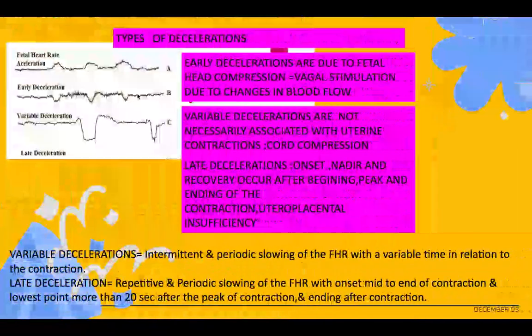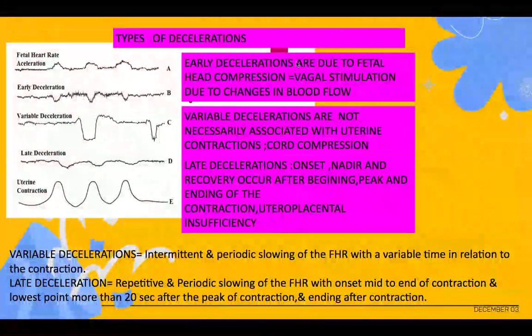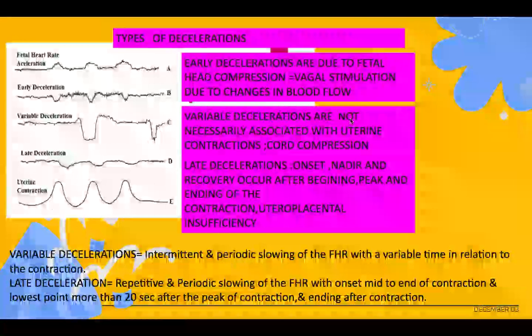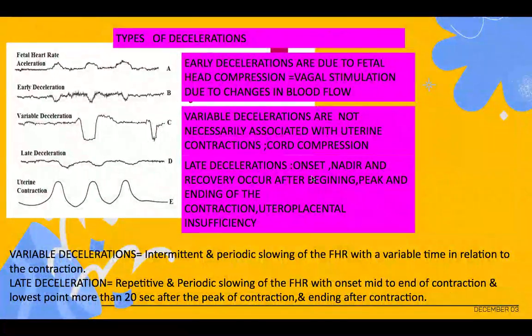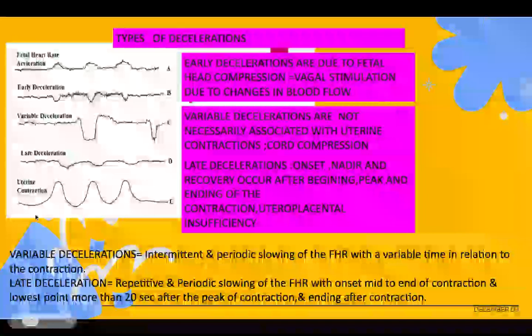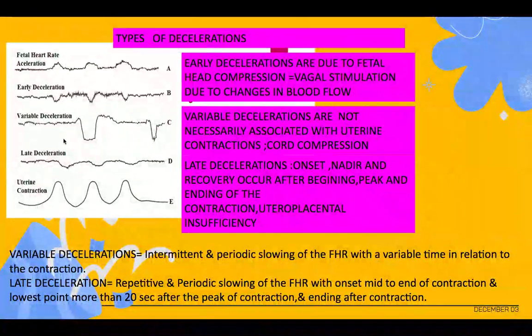Now the types of deceleration, coming back to this. Early decelerations, you have already seen and I have already explained. Variable deceleration. Now, variable decelerations, what is exactly that? These all are related with the contractions. Always see the contraction first and always see them in relationship with the contraction. If you're not seeing the contraction, there is no benefit of looking at the deceleration, whether it is early, whether it is late, whatever it is.